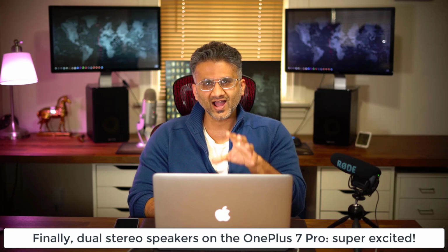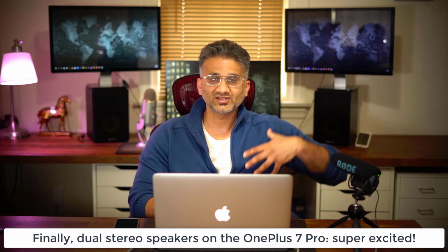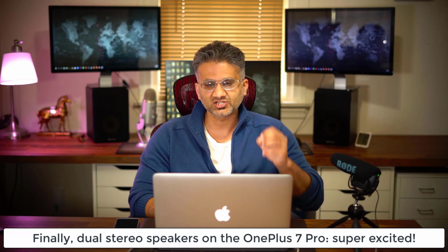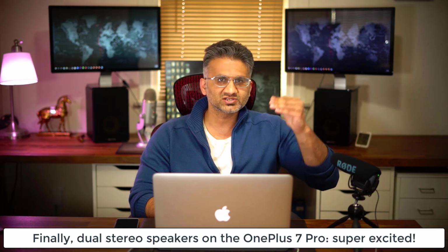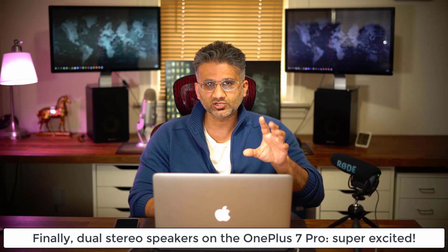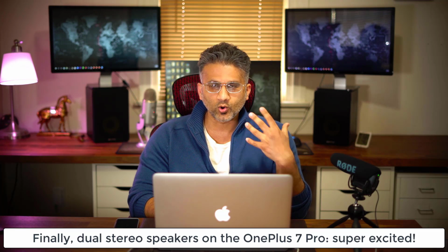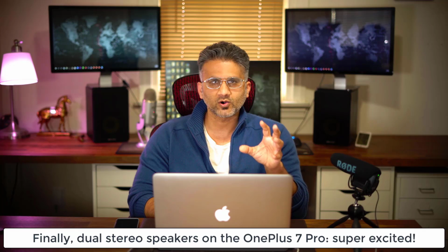Another big upgrade is that it's going to have dual stereo speakers. Now, so far, I haven't been a big fan of the OnePlus smartphones because they don't have stereo speakers. They do have notches. I'm not a big fan of notches. But again, with this guy, the notch is disappearing. We're getting an all-screen display. We're getting a higher resolution. And of course, like I just said, it's going to have dual stereo speakers. So more and more, it's becoming a media powerhouse device.